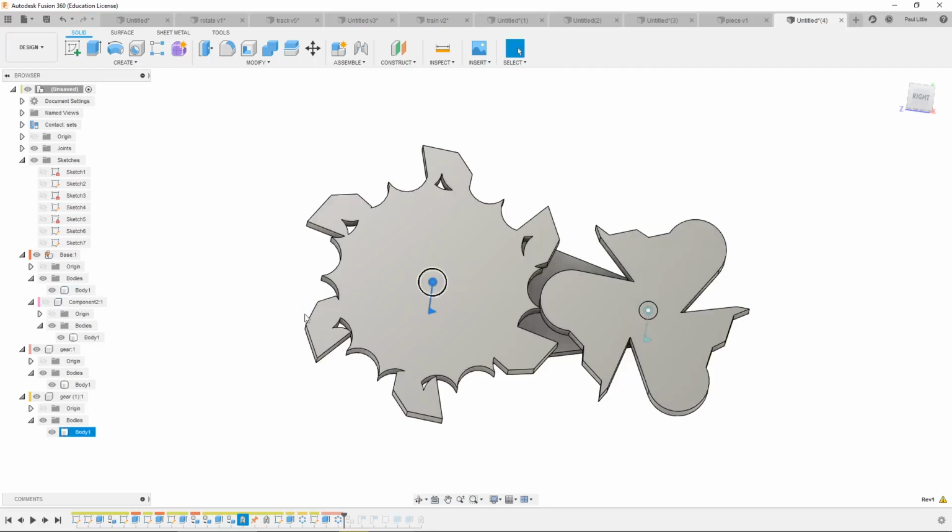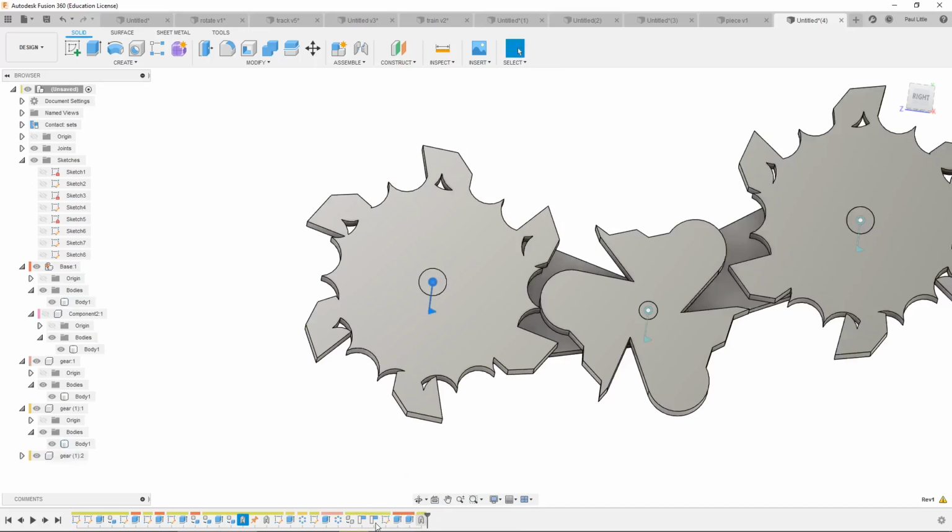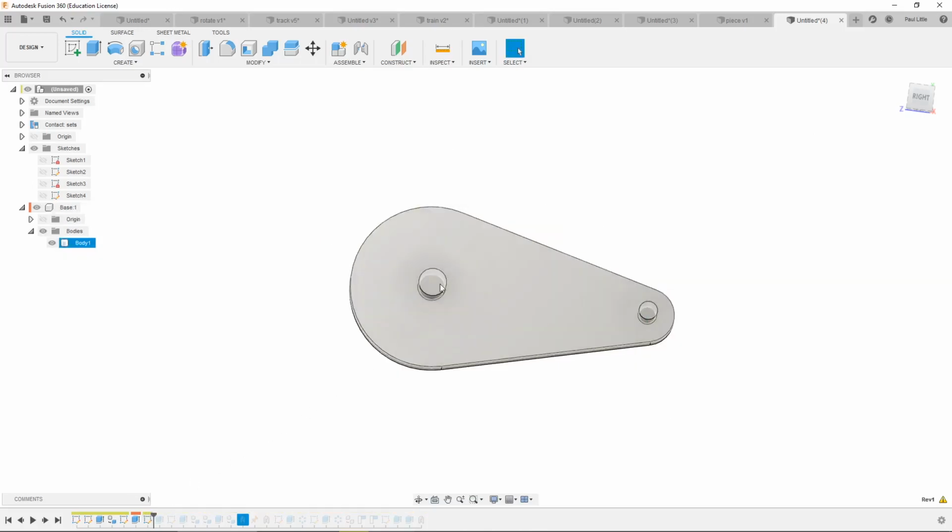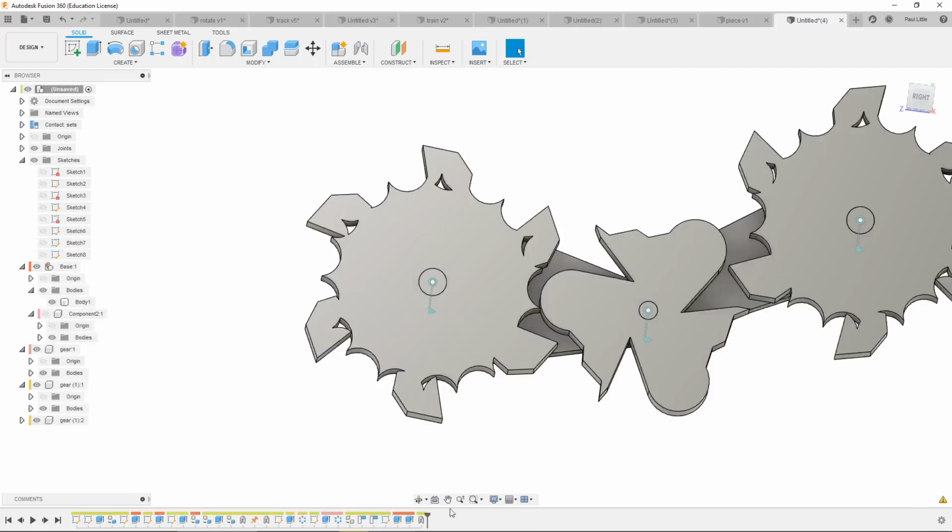So what I ended up doing was, let's go to the future. This is the timeline down here. It is so cool because I can go all the way back to a point before I created anything else, and I can change this, and then it all applies downstream.